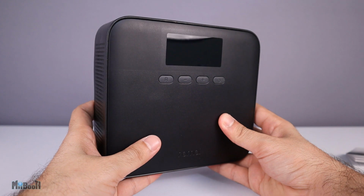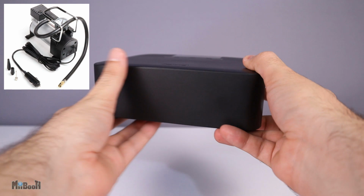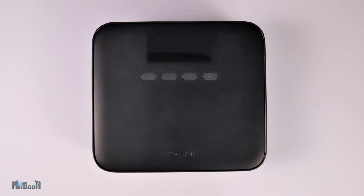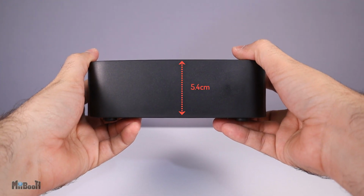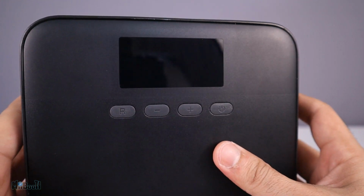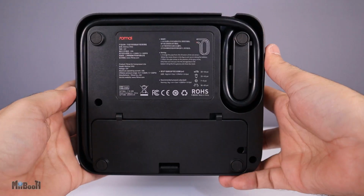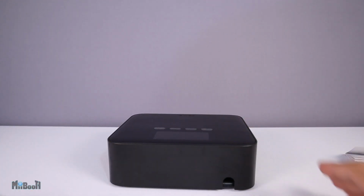Looks wise, it completely beats the stereotypical ugly looking image of air compressors with fidgety wires and hoses hanging around. This is one neat looking machine, durable plastic body which has a very strong and sturdy feel to it. Size dimensions are 14.8 by 16.4 centimeters with a height of 5.4 centimeters. Very compact. Minimal design with just 4 operation buttons and digital display. There is a set of well-designed vents on both sides of the body, a small cutout here for the hose to pass through when in use, 4 rubber feet to set it nice and flat on the ground. The attention to detail is great.